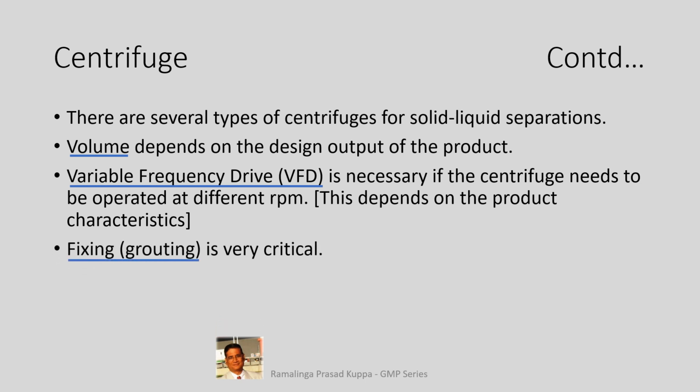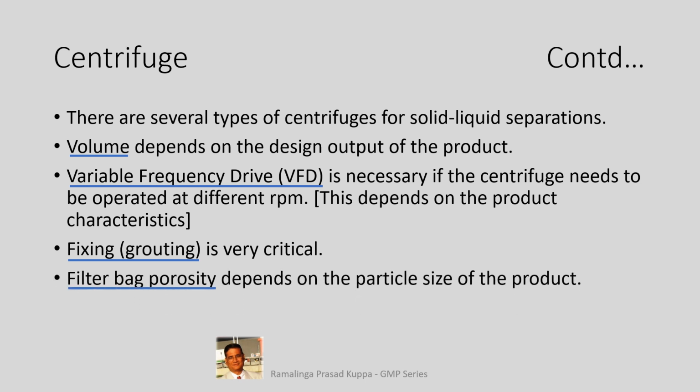Fixing and grouting is very critical for such centrifuges. This is very important. If the centrifuge is not grouted on the floor firmly and horizontally, it can wobble at high speed and damage very badly. Worst case, it can be pulled off the ground. This care must be taken for centrifuges. You need a firm ground for such centrifuges. That's why you see all high-speed centrifuges are installed in the ground floor with adequate working space nearer to the reactor bottom valve.